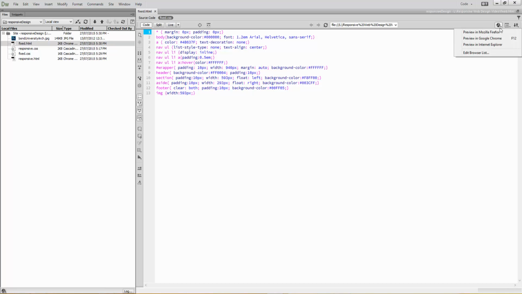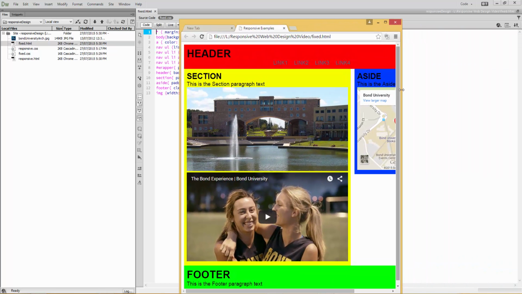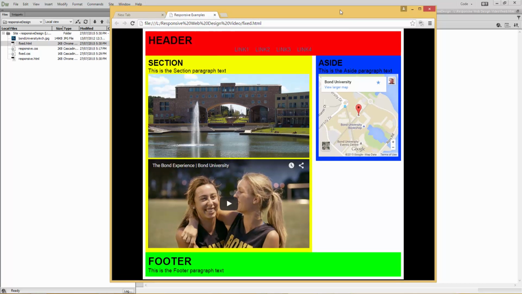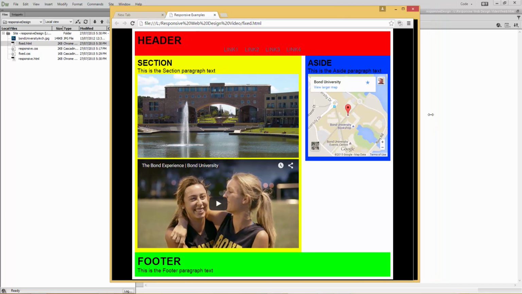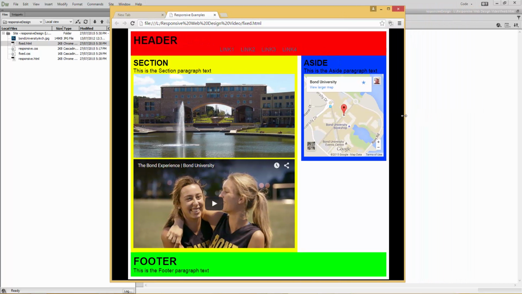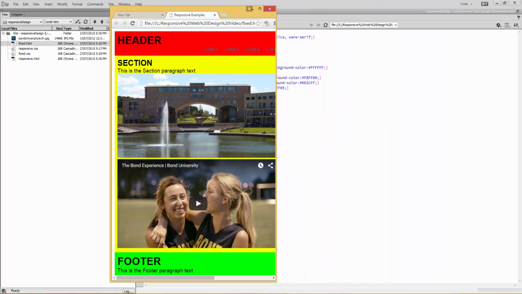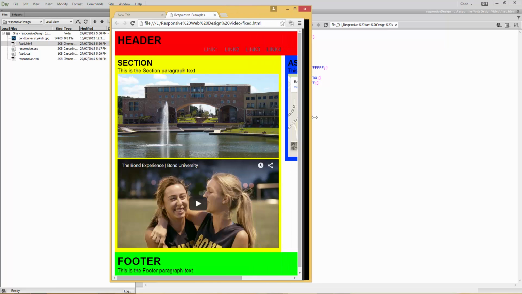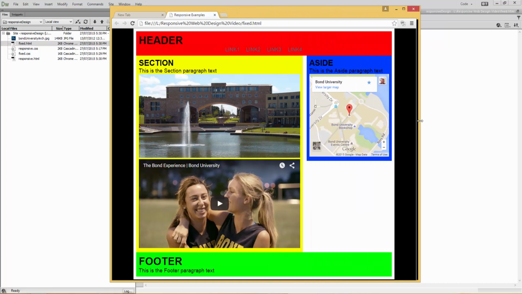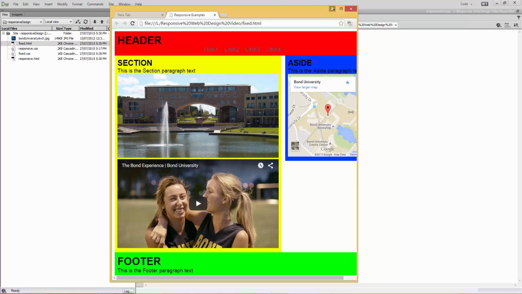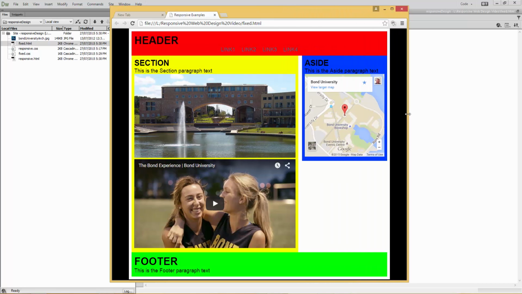So let's have a look at what this particular website looks like. So it is a standard fixed design. We can see here that it will respond out to a 960 grid, but as we decrease the size here, the actual website itself does not respond. So if we view this on a mobile device, we're only going to see our large scale version, which is going to be scaled to our smaller device screen.